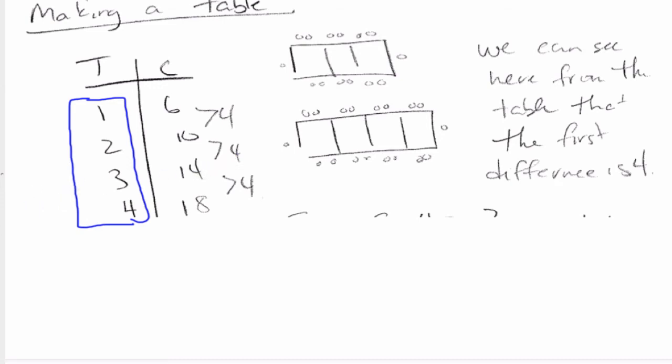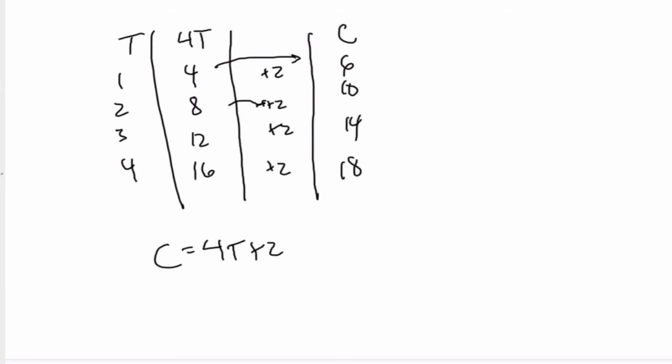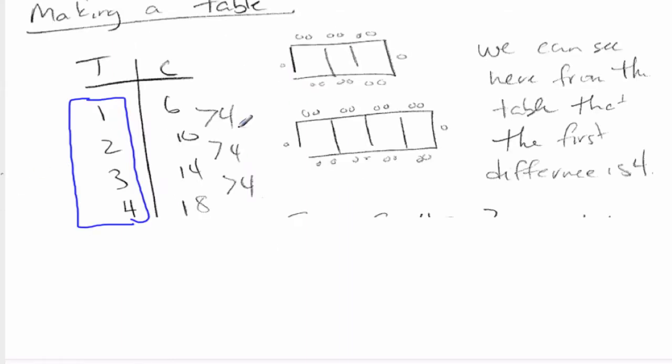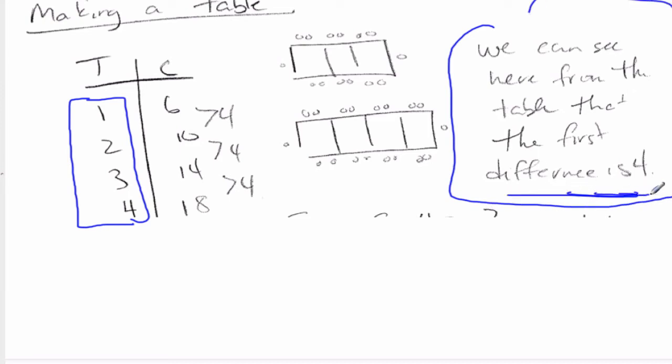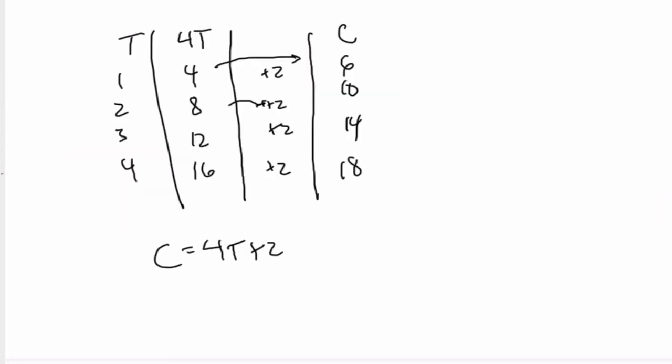Then when we discuss our findings, we can talk about our first differences being 4. That's part of our findings. So that's a bit like the 4 times table, which also goes up in 4s, which is 4 times T. So we've got that in the second column here. This is also part of discussing our findings. We're making the table, we're trying to get the formula.